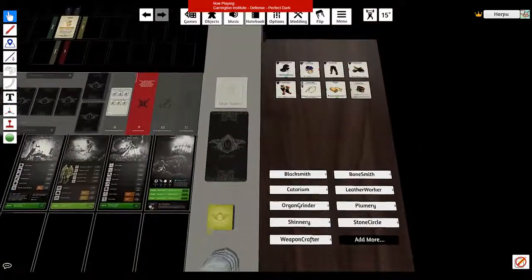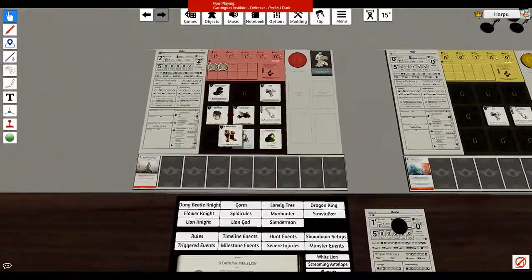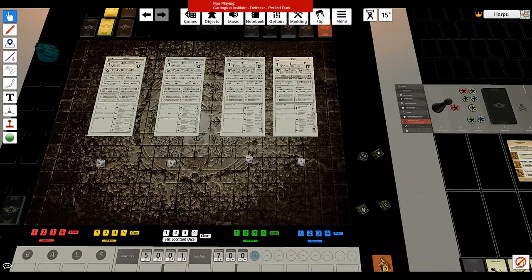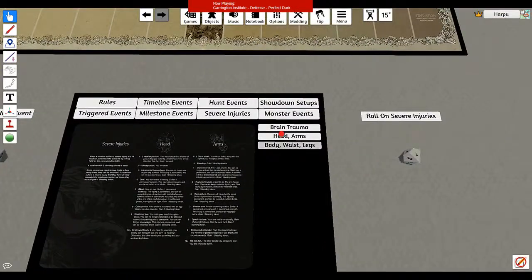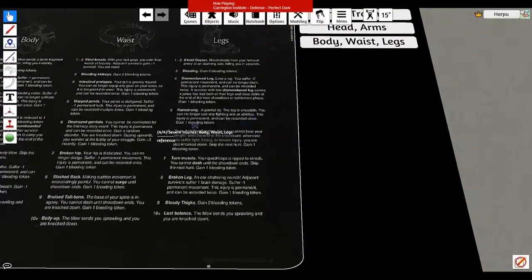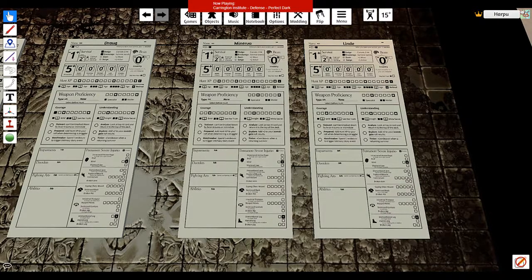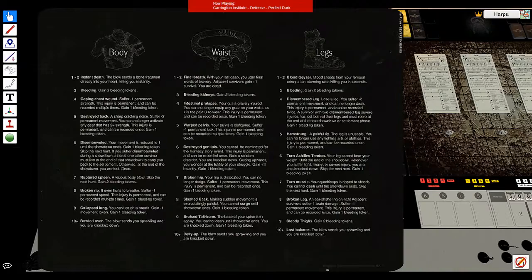Skinnery. Rawhide boots. Cool. Let's put it on him because that's what we're gonna do. And then the torn Achilles tendon would be a legs injury. Alright, what is this one? Skip the next hunt, gain a bleeding token. Okay, it's not even that bad. You just skip the next hunt. What is it? It's Minerva. Minerva's skipping the next hunt. Torn Achilles tendon.